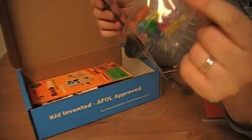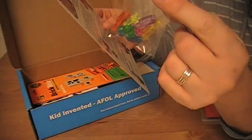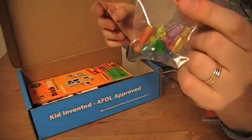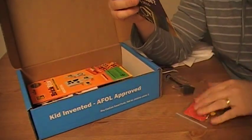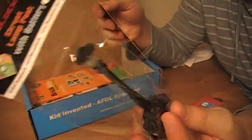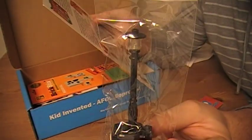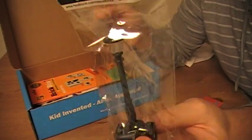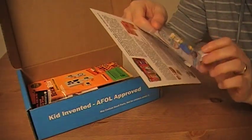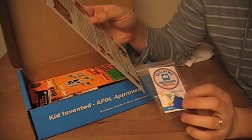Brick Forge glassware. There was a Brick Forge in the last one. We have another one. So it's perfect for creating a party scene, a science lab, or even a battle. Brick Forge is one of the many leading innovators of third-party 1.5-inch scale minifig weapons and accessories. Tons of stuff. You should check them out. Then we've got the glowing light up lamp from Light Up Bloks. It's brand new lighting parts for the Lego and building block community. The items are plug and play and user friendly. Pretty cool item. I wish I had these when I was a huge Lego dork and had a massive army or a massive city back in the day.